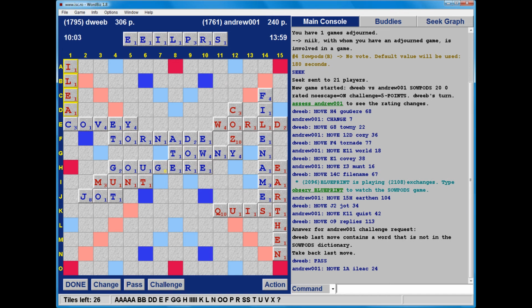Great. So, my opponent doesn't score very much, only 24 points. Has he provided any opportunities for bingos? No, he hasn't. So, this is what I was thinking of. Lip. 29 points.